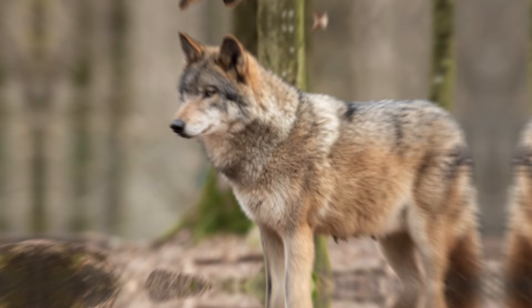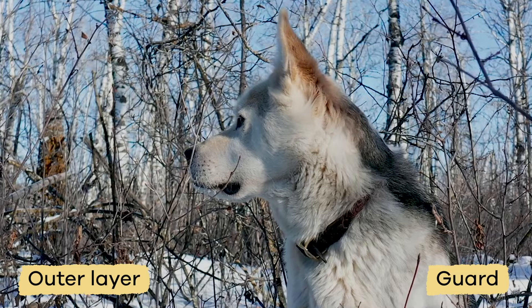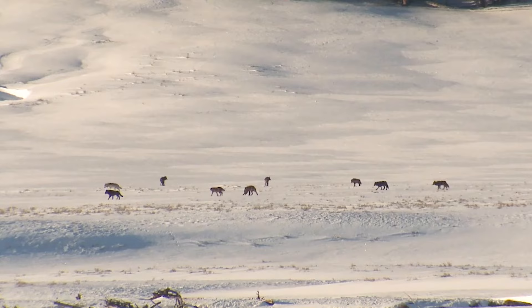Other interesting facts. Wolves have two kinds of fur. The outer layer, called the guard, is made up of long, coarse hairs, which shed water and snow and contain pigments, or coloring, which give the wolf's coat its color. The inner layer is thick, soft gray wool, which traps air and insulates the wolf from the elements.